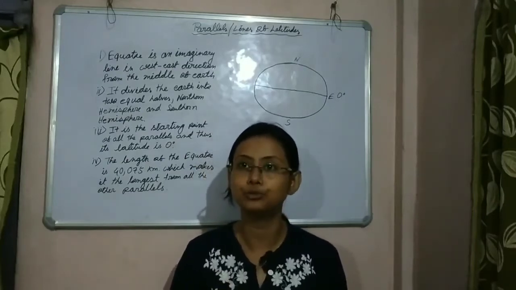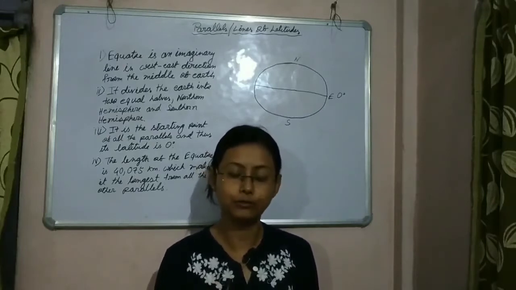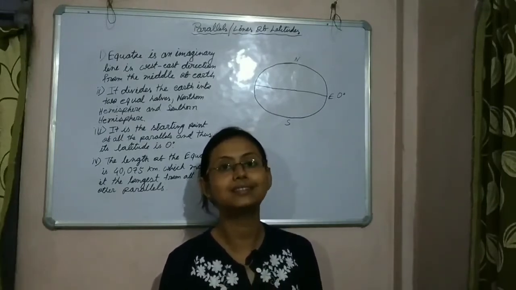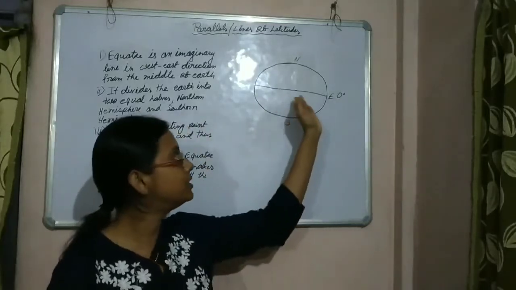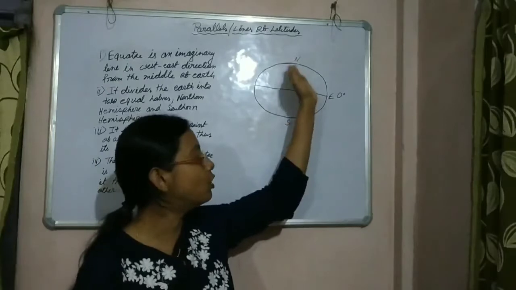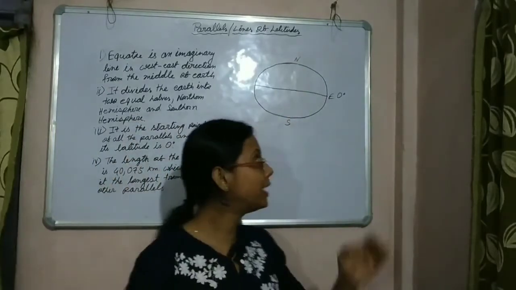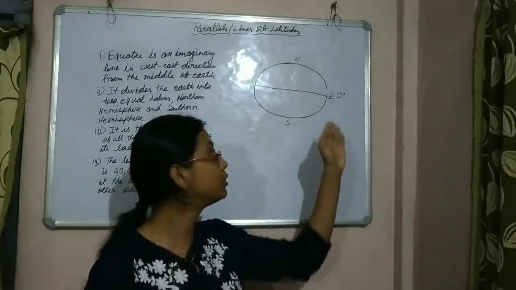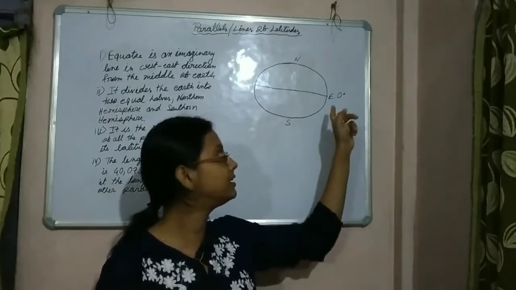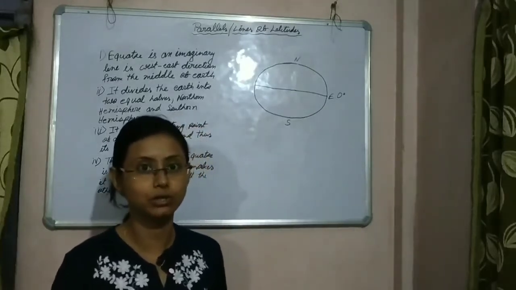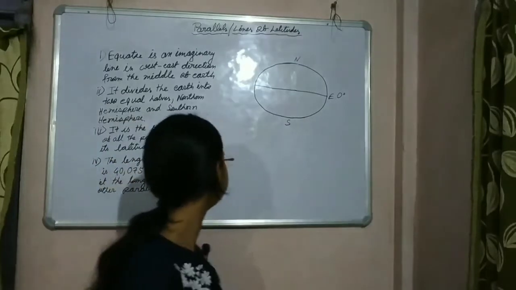Now what is latitude? Latitude means the distance of a place from the equator towards the north or south of our planet. When we measure the distance of a place from the equatorial line towards the north or the south, that distance is called the latitude of that place. As we start measuring the distance from the equator, it is the starting point of that measurement, and that is why the latitude of the equator is 0 degrees. So the equator is the starting parallel as well as the 0-degree parallel.